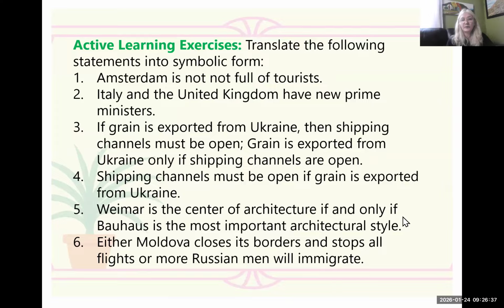If grain is exported from Ukraine, then shipping channels must be open. Grain is exported from Ukraine only if shipping channels are open. Shipping channels must be open if grain is exported from Ukraine. Weimar is the center of architecture if and only if Bauhaus is the most important architectural style. Finally, either Moldova closes its borders and stops all flights, or more Russian men will immigrate.